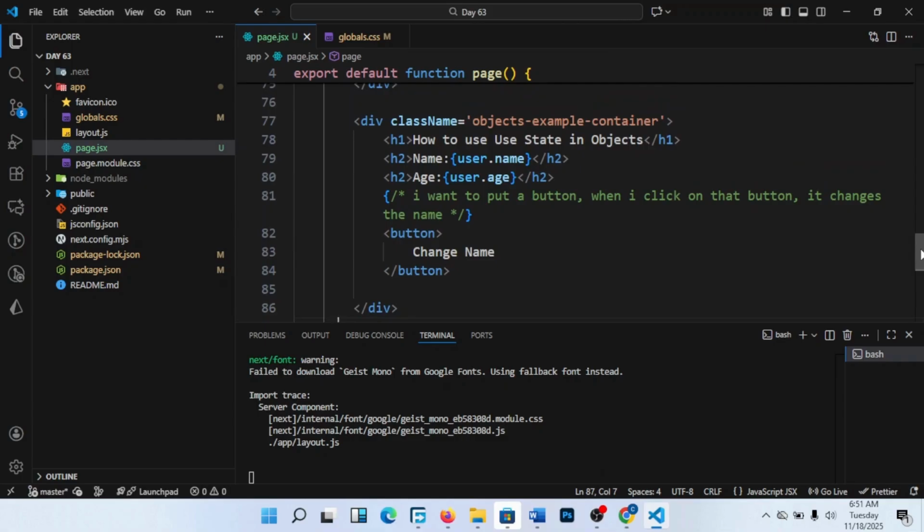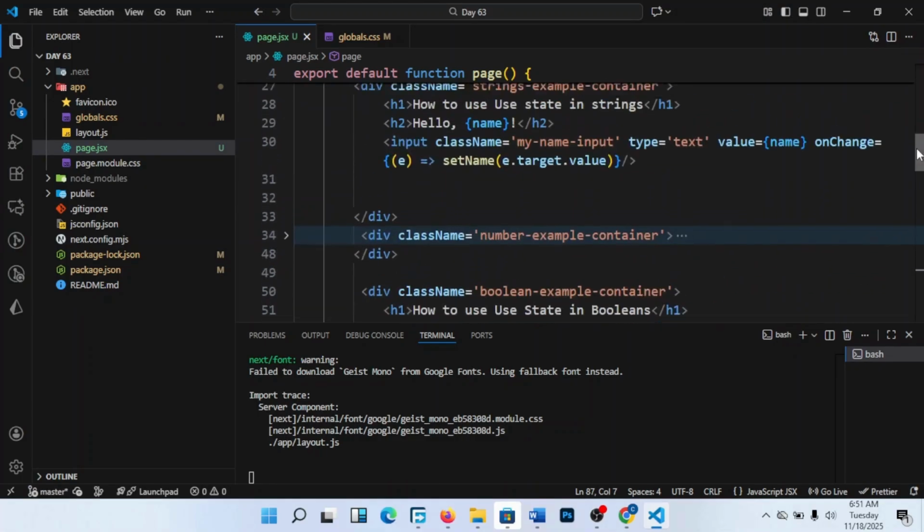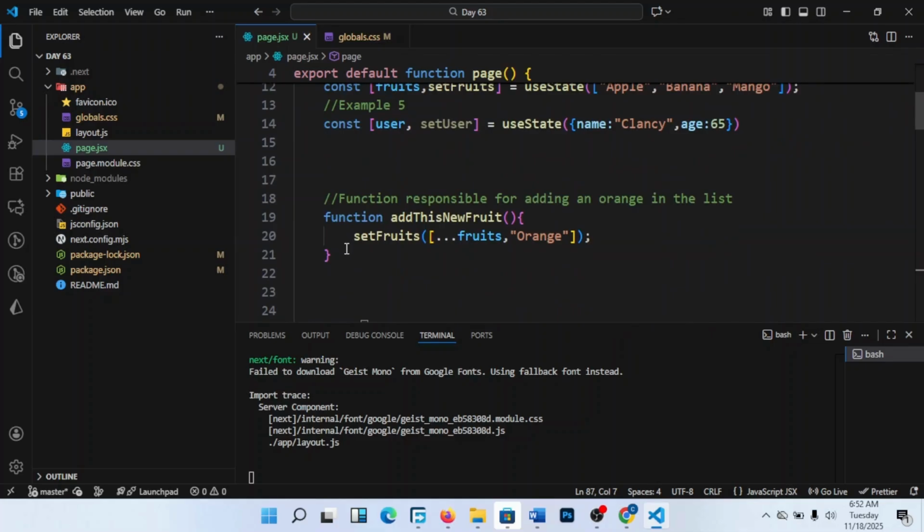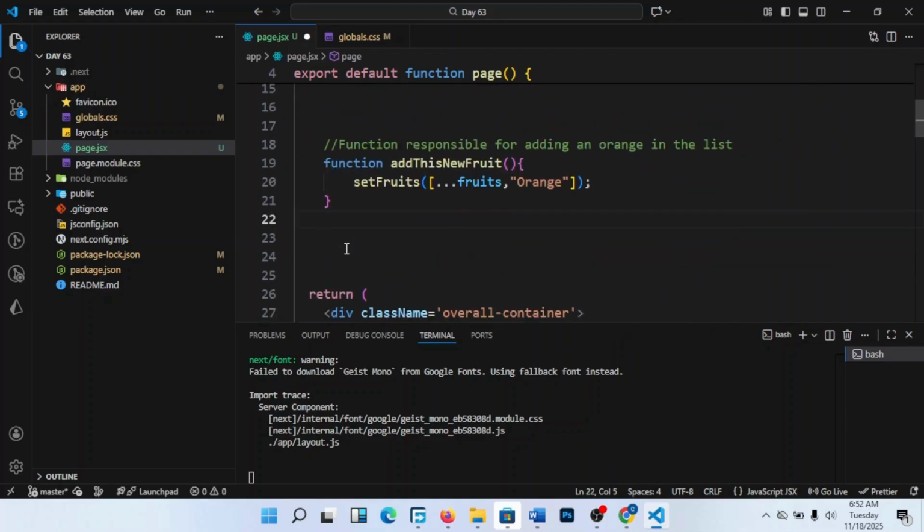I'm going to come up here and create a function, a function responsible for changing my name, maybe to Jordan, or to James. Let me put here Jordan, changing my name to Jordan.